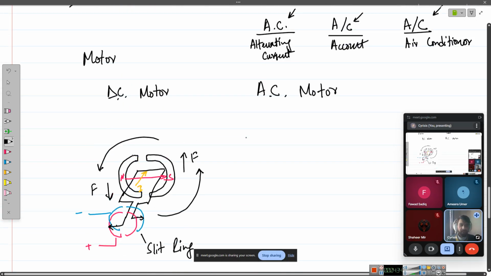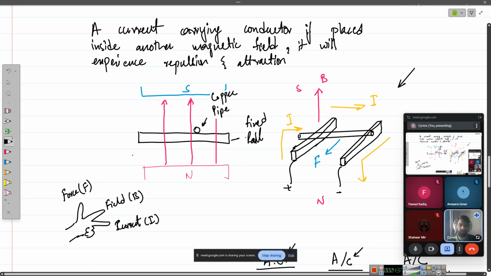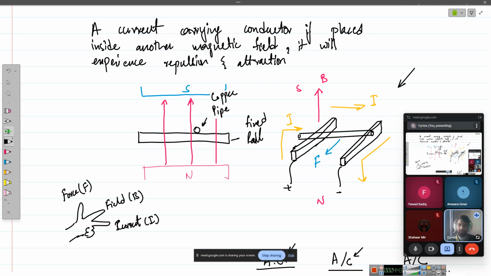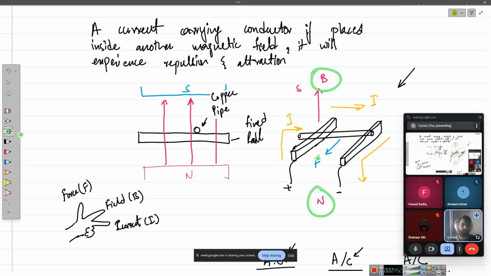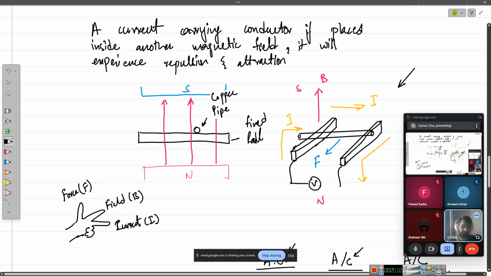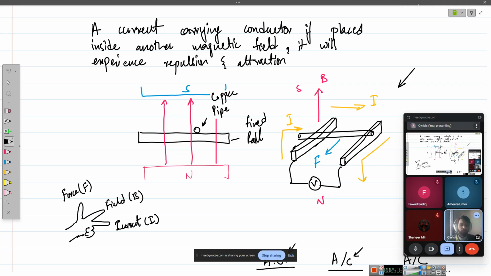Now keep in mind, it's the same idea as the motor effect. It's the opposite of the motor effect. In the motor effect, we said that whenever you give electrical current, it creates its own magnetic field, and as a result you get a force, because it is placed inside another magnetic field. Now keep in mind, if you change the magnetic field here, and there is a force applied, you move this conductor back and forth without applying an electrical field, right? So let's say I remove this from here and attach a voltmeter across this, and move this rod, this copper pipe over here, we're going to see some voltage being generated, right?